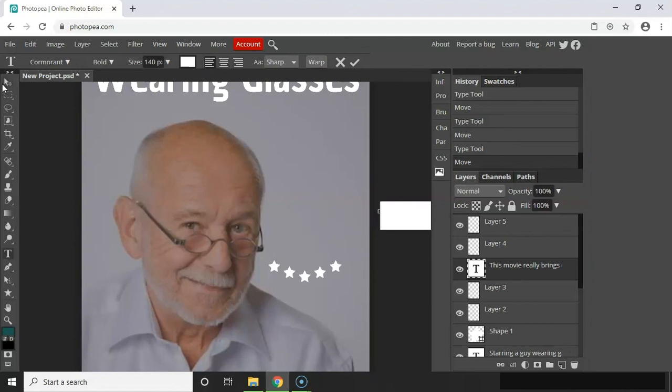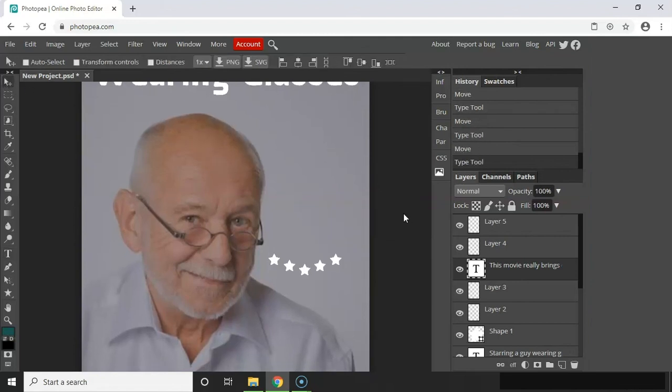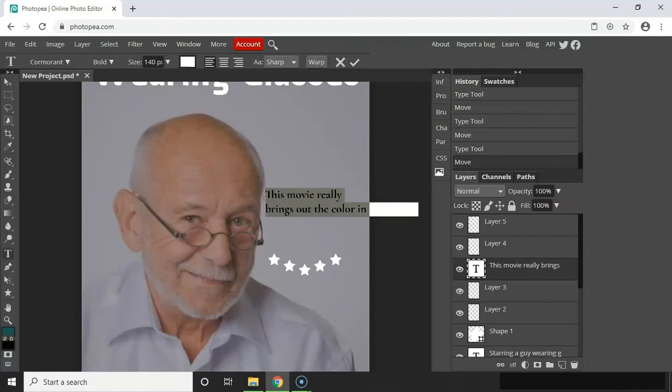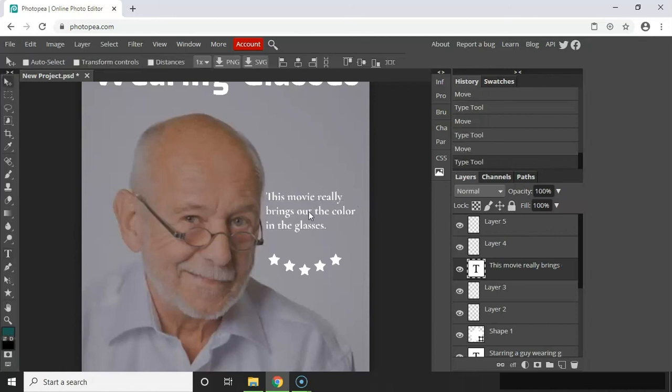Maybe we need to left set it, actually. And then we'll go ahead and hit enter again. Okay, and so there's our quote. And we'll just drag this down kind of near the stars.